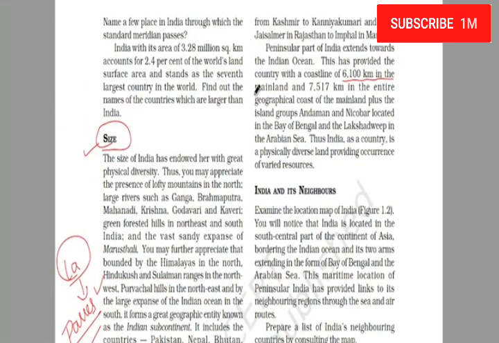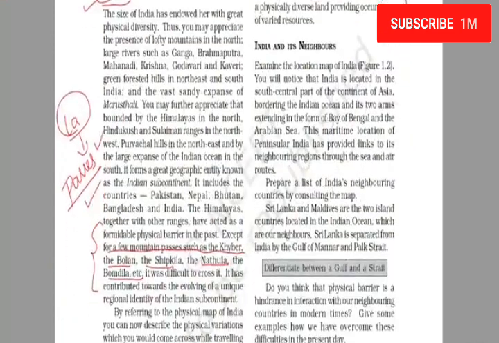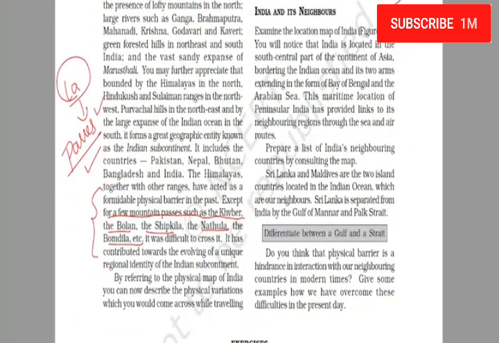Without Andaman and Nicobar and Lakshadweep, it is 6,100 kilometers. Along with them, it is 7,517 kilometers. Very, very important for us. And when we talk about neighbors, you're all aware that Afghanistan has border with India. Sri Lanka is actually separated from this by the Gulf of Mannar and Palk Strait. So this should be enough. If you can go through these things carefully, it is more than enough. No need to worry much.